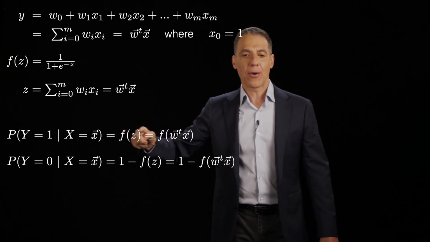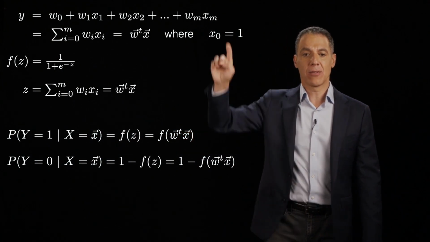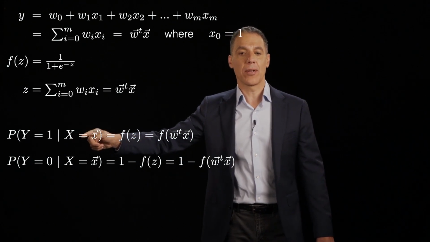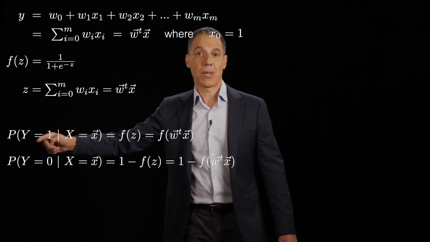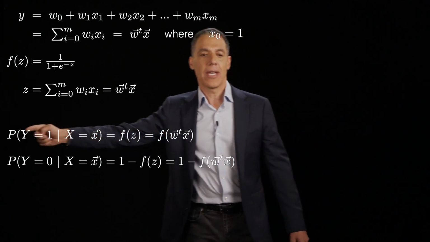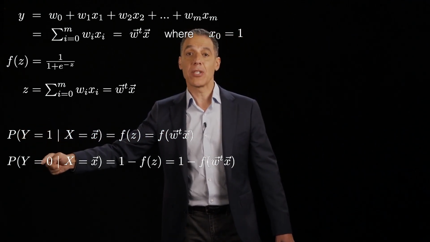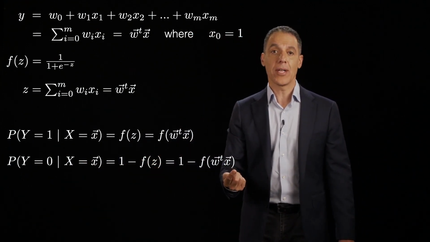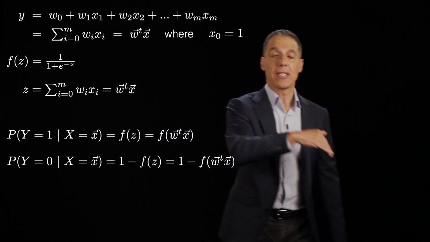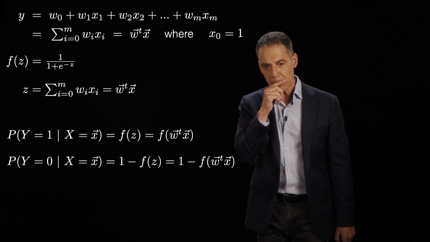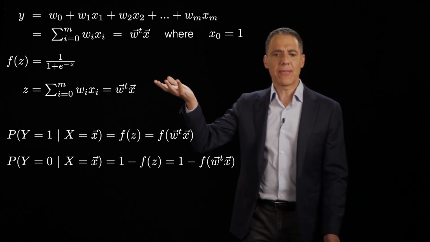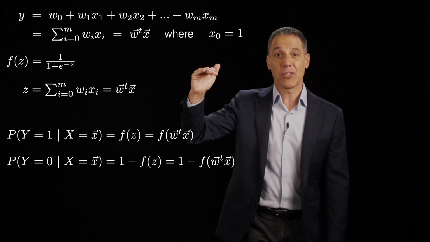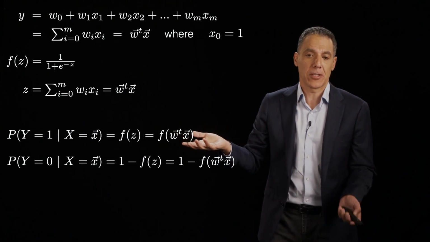So I'm going to think about f of w transpose x, model parameter shoved through the sigmoidal nonlinearity, as the probability that the class label is 1. So when this returns 1, it has a high probability of being 1. And the probability that y is 0, the other class, is just going to be 1 minus that. Because if that's 1, well then 1 minus 1 is 0, and I've got my other class label. All right, so now we're thinking about that sigmoidal as not just bounding things, but as an actual probability because the outputs are bounded between 1 and 0, and so we can think about them as probabilities.